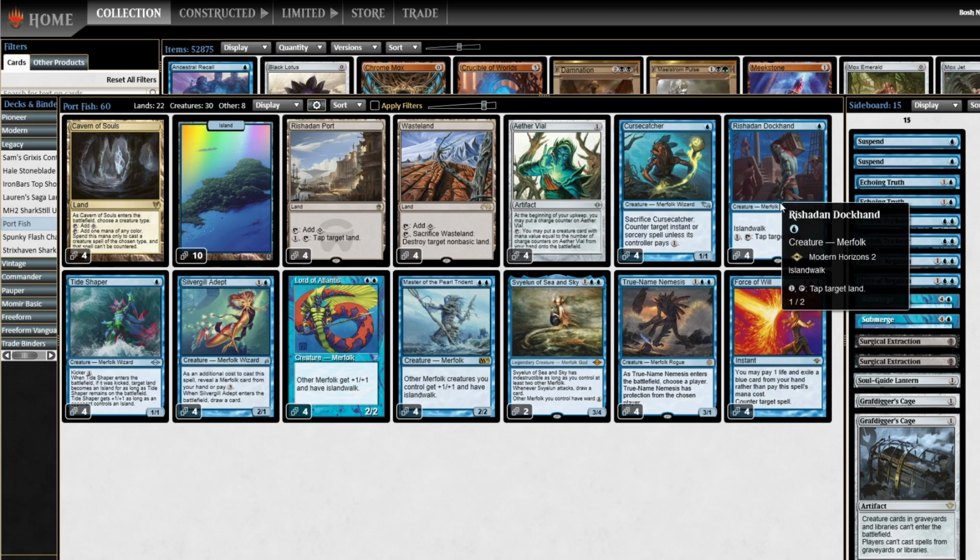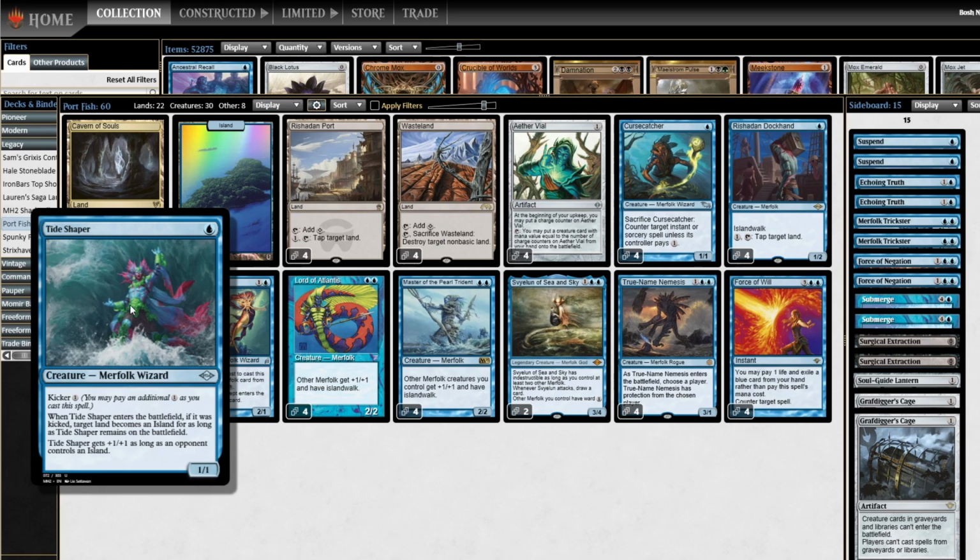On top of the Port, the Wasteland, and the Dockhand, there's also Tideshaper, which is a 1 blue 1/1, kicker 1. When Tideshaper enters the battlefield, if it was kicked, target land becomes an island for as long as Tideshaper remains on the battlefield. Tideshaper gets +1/+1 as long as an opponent controls an island. So this is a 1-mana 2/2 against every blue deck. It's a 2-mana make something an island 2/2 against any deck.